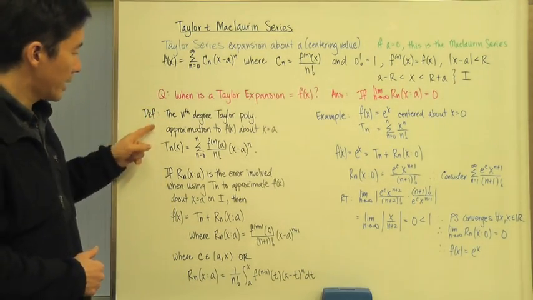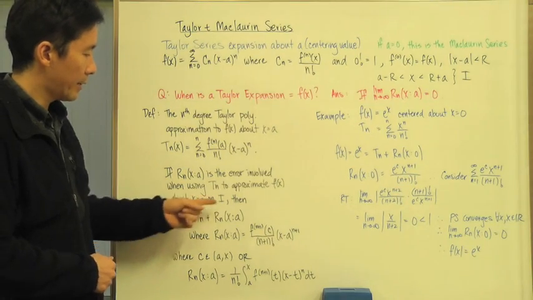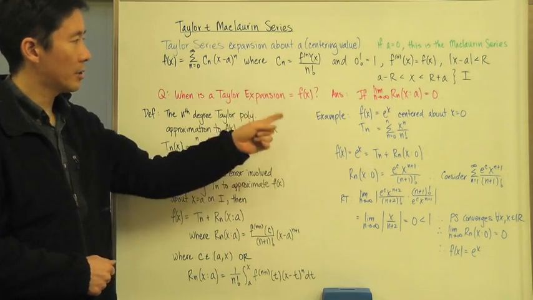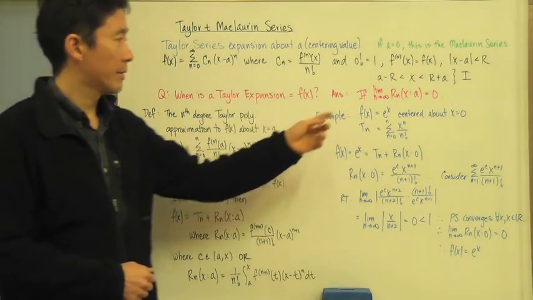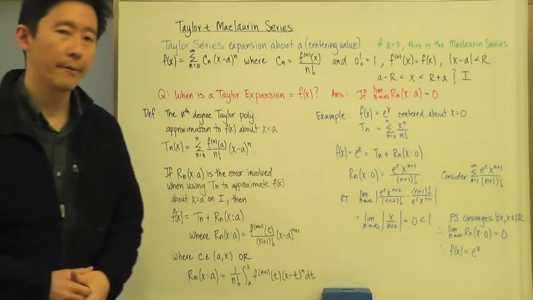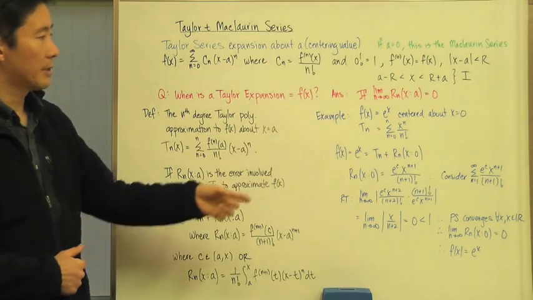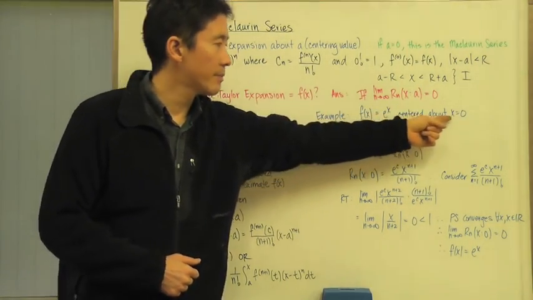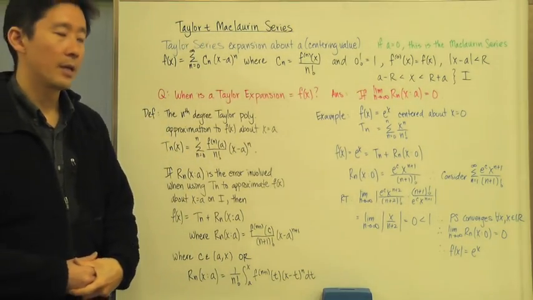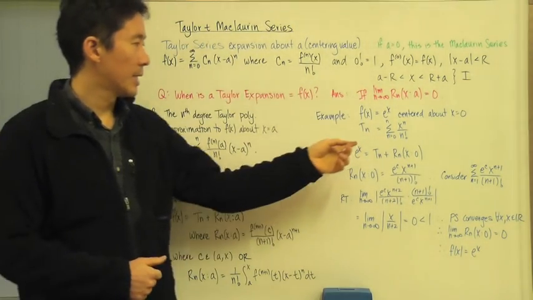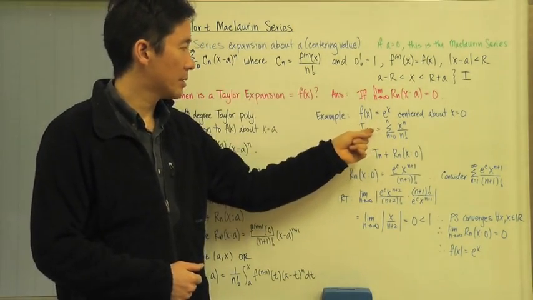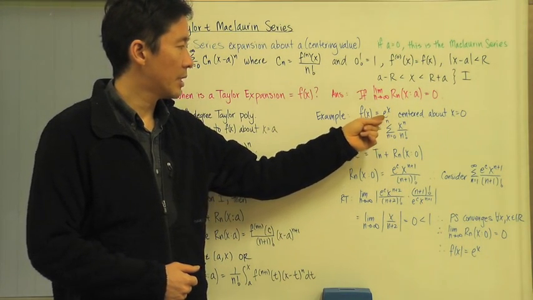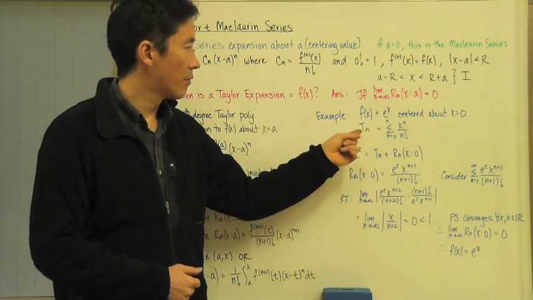Now, let's get back to our original question here. Now that we know how to express the remainder, how do you go about showing whether or not it is actually equal to 0? Let's take a look at a Maclaurin series of f of x equals e to the x centered about x equals 0. Now we've seen in the past that this is going to be equal to this right here, except we usually associate the infinite power series for e to the x.